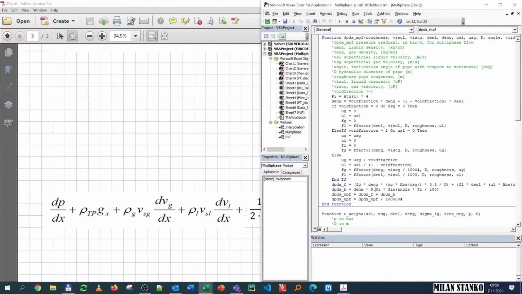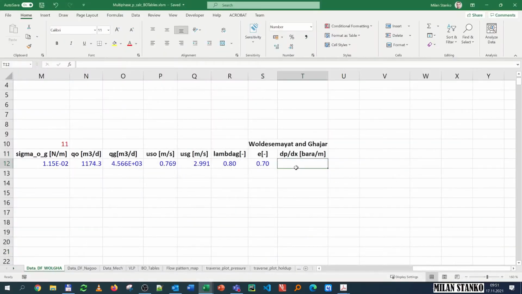Okay, but when you have both, you actually have to calculate the velocities of the mixture and of the phases, and then you calculate the friction factor. And finally, when you obtain the gradient, I'm dividing to convert from Pascal to bar, because all of this calculation is made in Pascal. Okay, so let's use that.